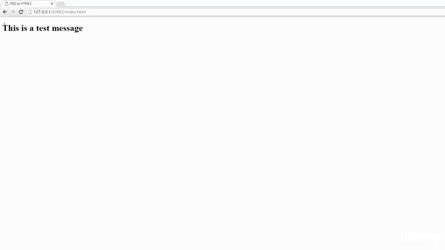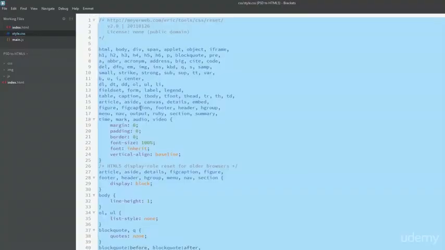The font is pure, the font size is pure, and if we remove this, you can see the difference. There is a difference, margins and paddings all over the place. So in this lecture, actually throughout this course, we're going to be using this reset.css to get a complete perfect starting point.